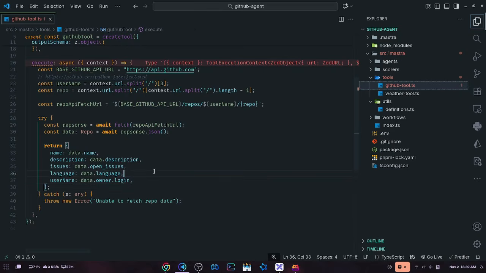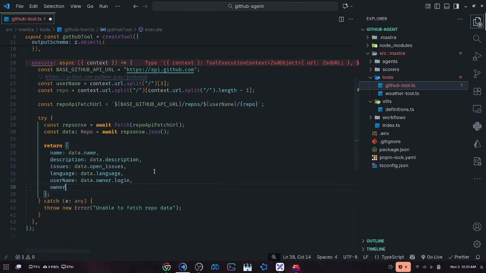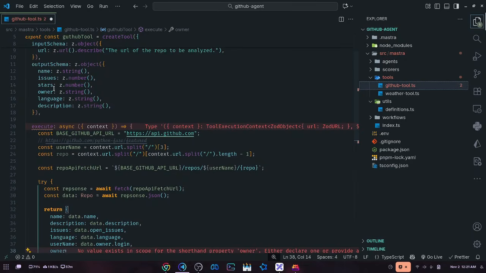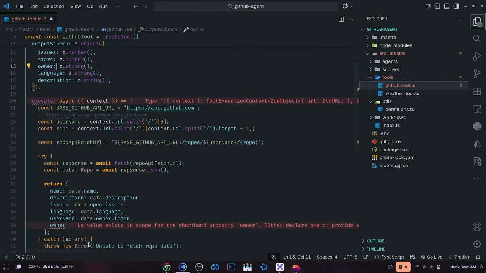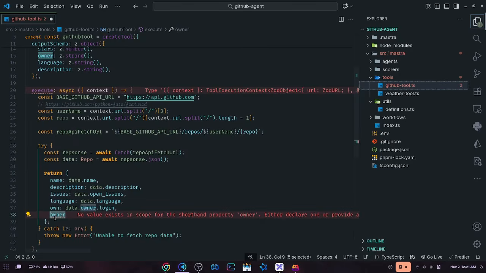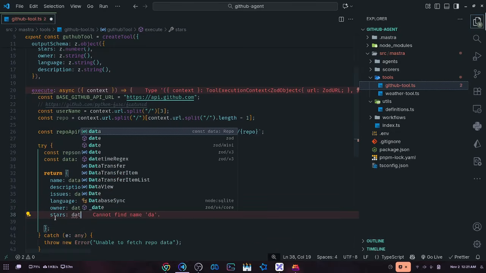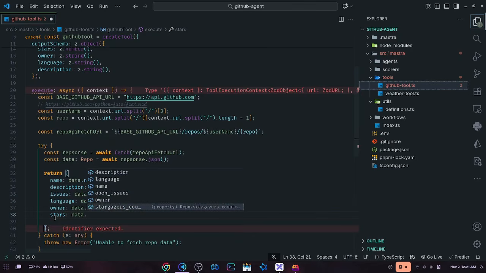Let's add in a comma. What else? Oh, I added an owner here. Is that what I call? No, this is supposed to be. And then finally stars, which is data.stars.